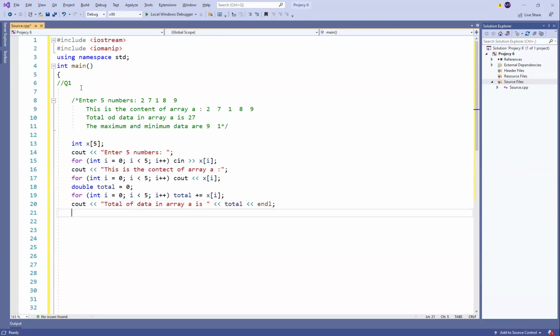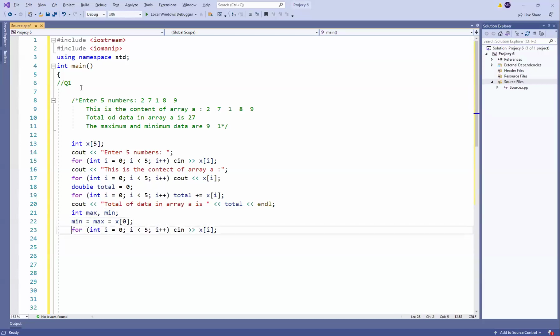If I want to find maximum and minimum, I can define max and min. I can assume max is equal to the first element in my array, which is x0. I can also assume min is equal to the first element, which is x0. I write a for loop.